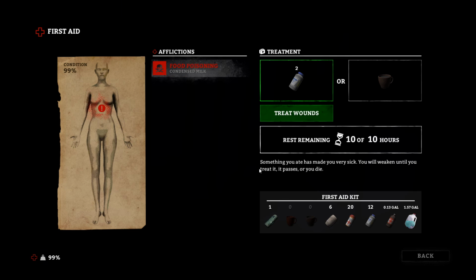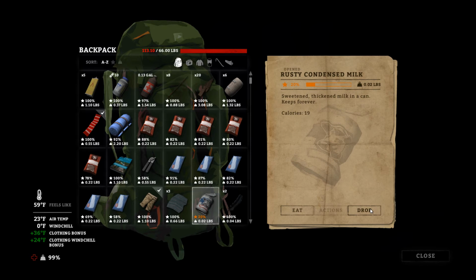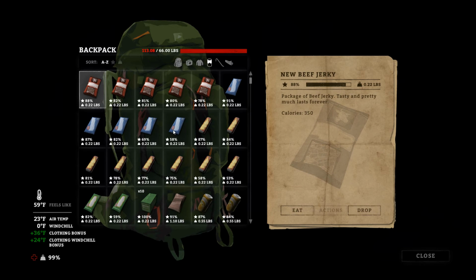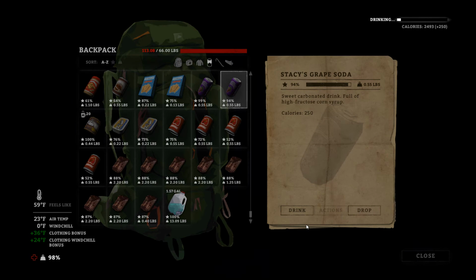Let's open up our first aid. Whatever, I guess. Well, we got food poisoning from drinking a sealed can of milk? Okay, that's not... Go ahead and throw that away since apparently it's full of diseases. Makes no sense. Apparently they added a new modifier. The more conditioned the food is, the more likely it is to try and kill you for no reason. Son of a bitch.